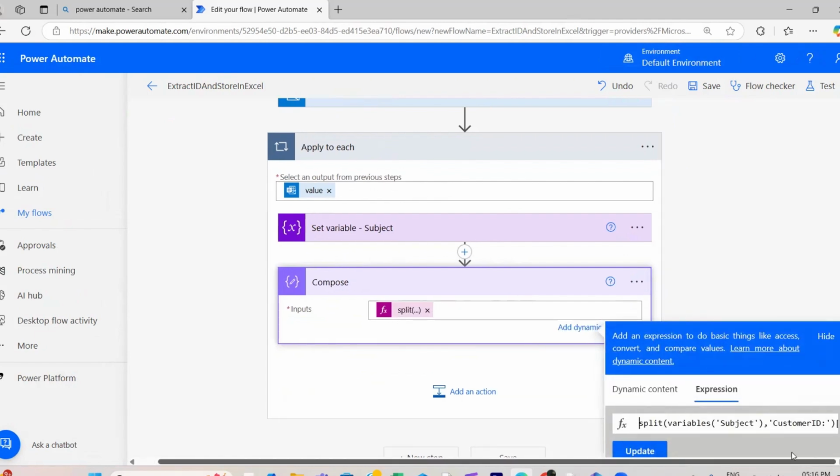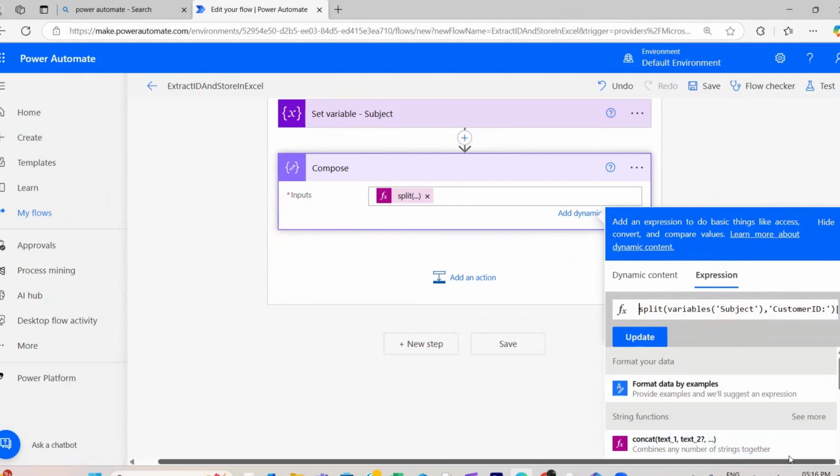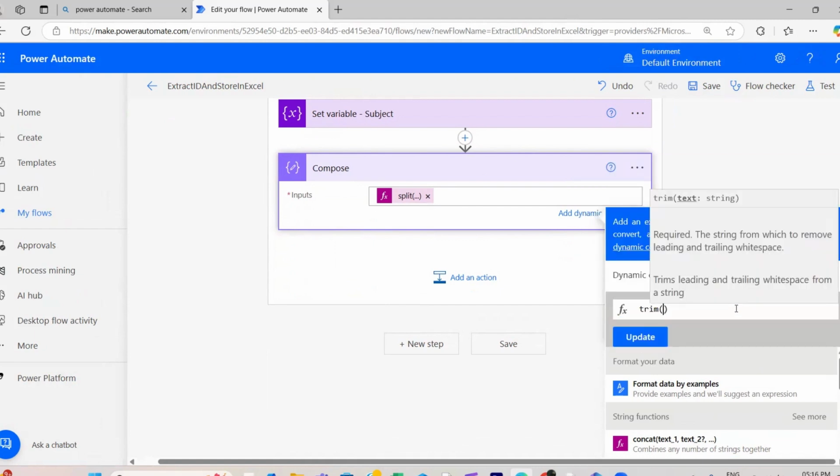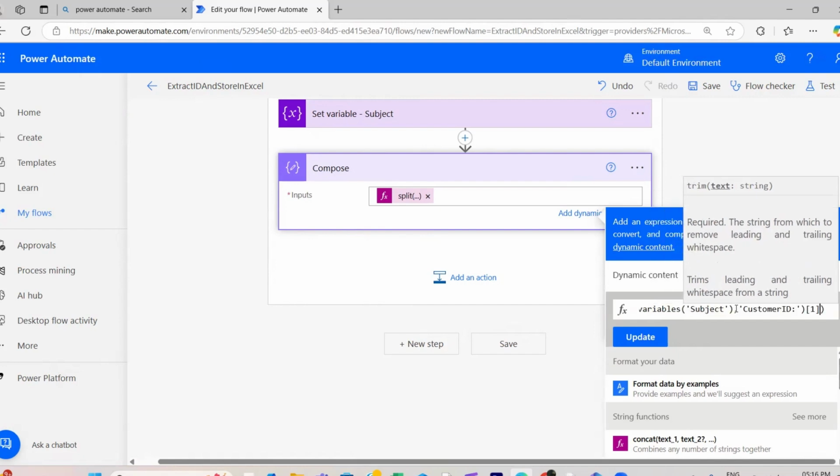Now, to do that, I need to do one more thing. Select the entire thing, Control A, Control X. Now do trim. Trim is where you can eliminate your left spaces, right spaces. Okay, both of them you can eliminate. So I have done trim.